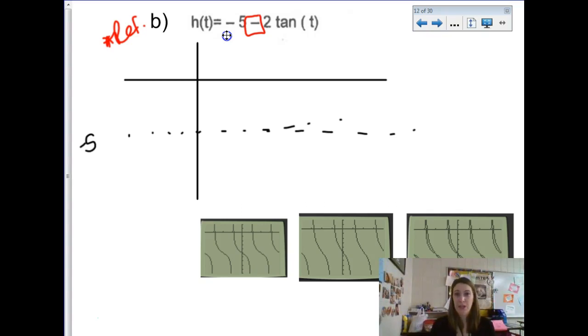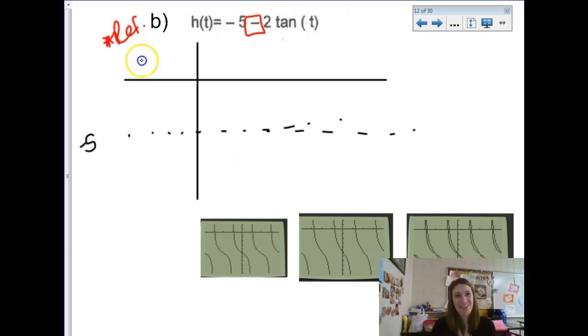And I think what these little screens are trying to demonstrate for you is the difference between just having a regular tangent versus having 2 tangent. So you can see them both graphed here at the same time, where it does go up at a faster rate. We just don't call that the amplitude. It's very hard for us to signify what that looks like by hand, especially since your teacher can't draw at all.